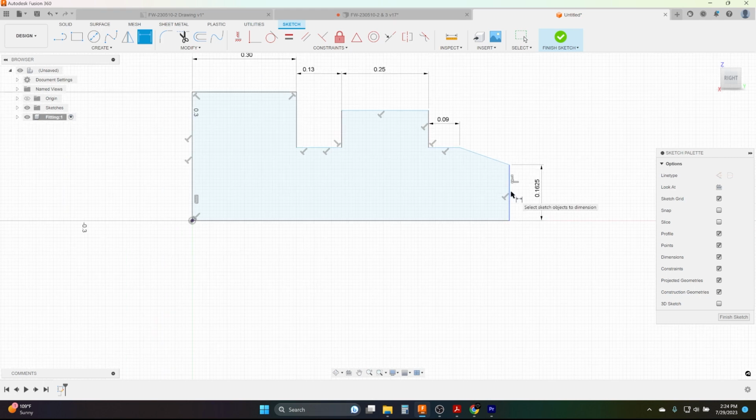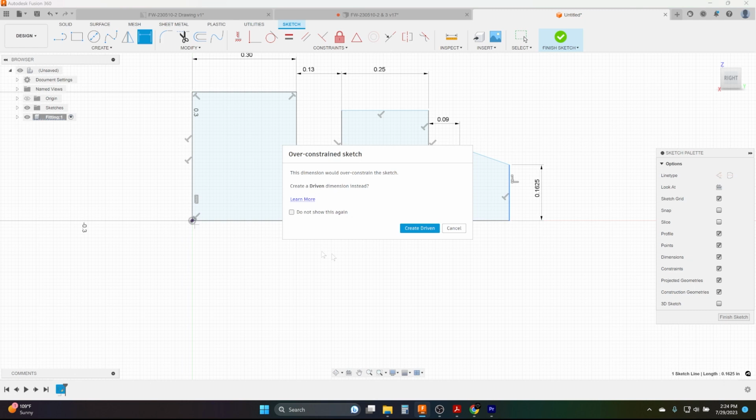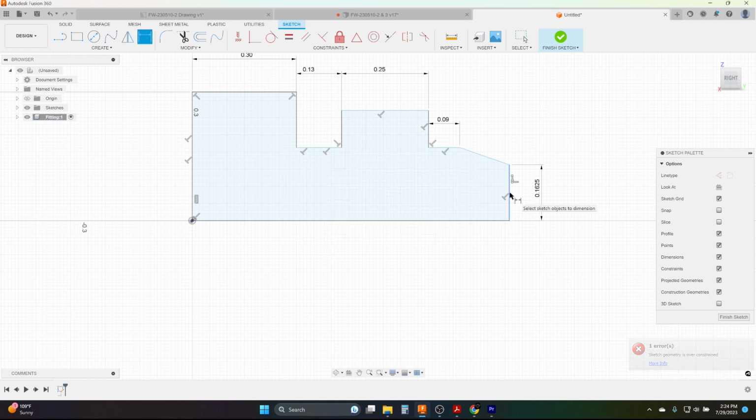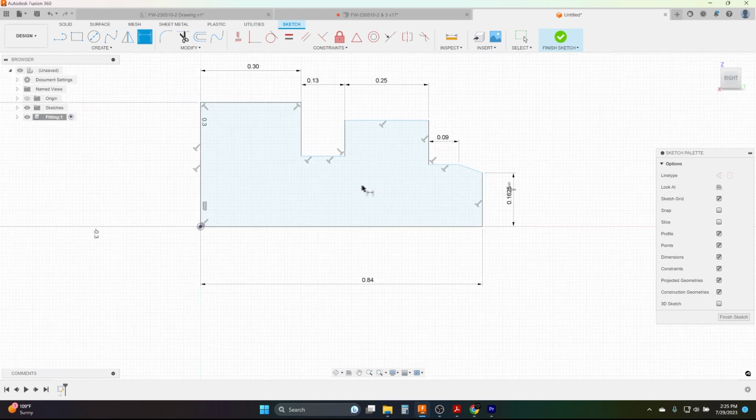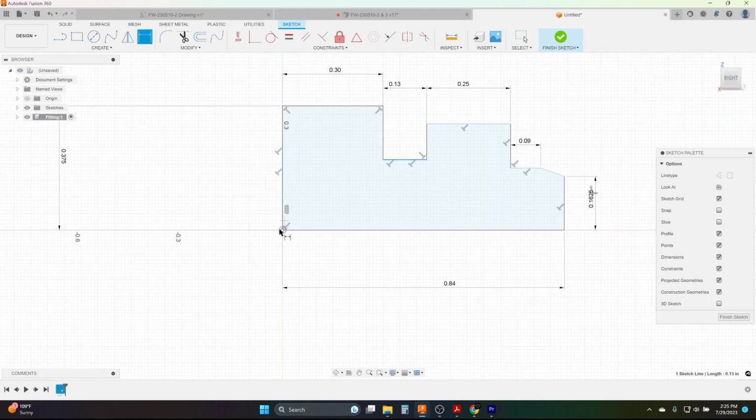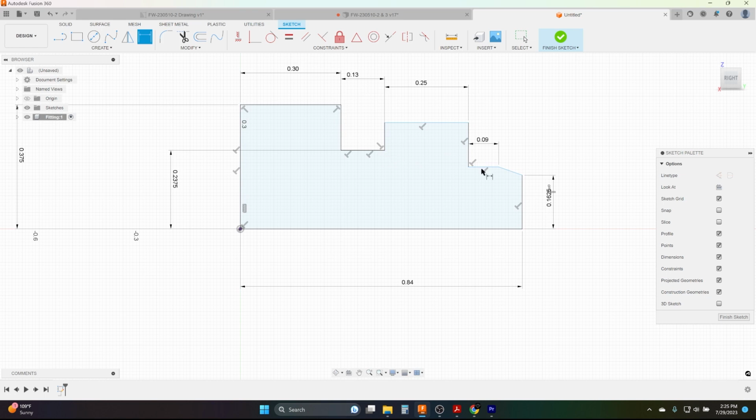And then, let's see, the overall dimension of the part. Cancel that, what I do. Let's do our overall dimension is 1.68 divided by 2. Now let's start putting in some heights. Okay, this is 0.475 divided by 2. This is the same. So click on dimension, click there, D12. Now those are linked together.